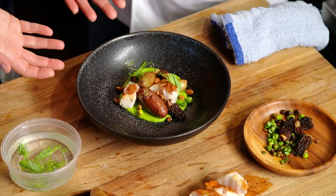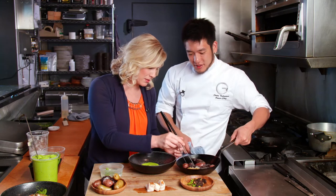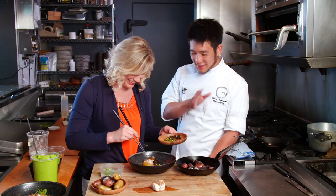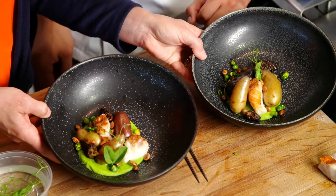Voila! I decided to give it a shot and plate my own masterpiece. I'll try these chopsticks like you, but okay — I'm going to use my fingers. Look at how beautiful. Mine is not too bad, but... No, that's gorgeous. It definitely has a little bit more of an artistic masterpiece.